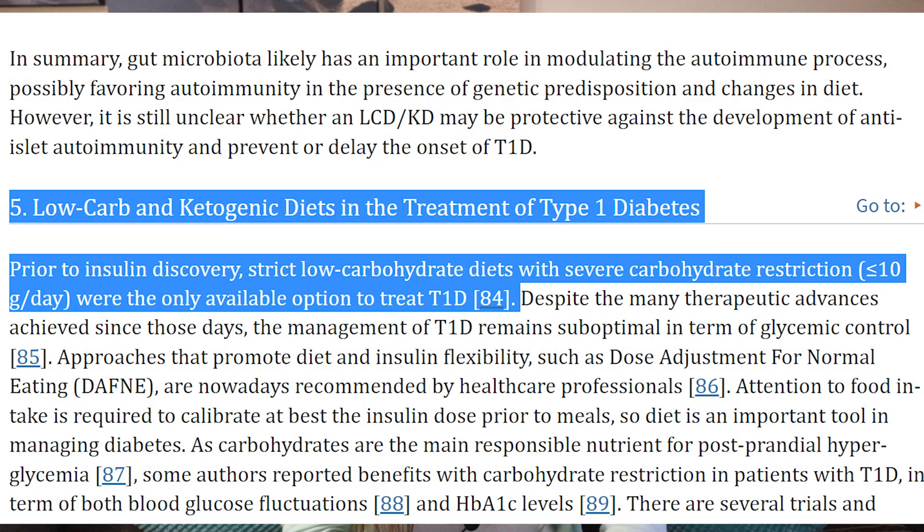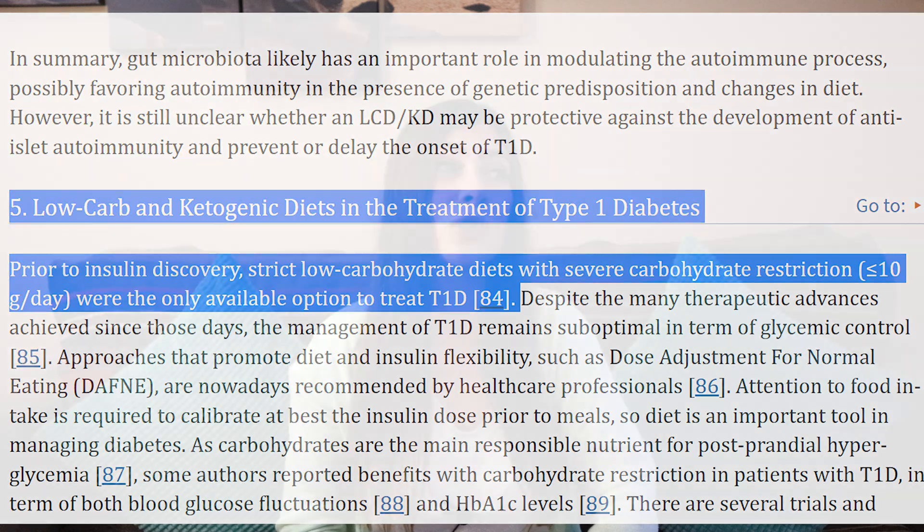Let's quickly look into the most common methods used to manage type 1 diabetes. Most people think the only option is insulin — it's either you take your insulin or you die. But before using insulin, type 1 diabetes was managed with a low carbohydrate ketogenic diet. Reducing carbohydrate intake can help to eliminate spikes and crashes in blood sugar levels, making your blood glucose levels a lot more stable.